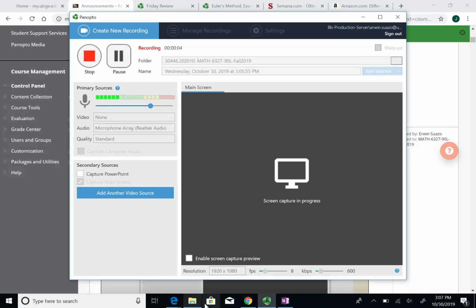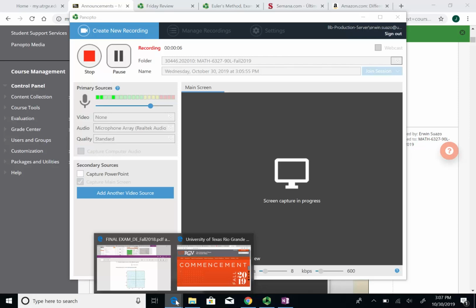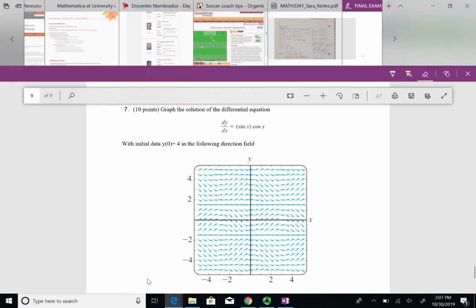Hello guys, I would like to talk in this video about how to solve this kind of example, which you have similar in WeBWorK. So you have the differential equation, right? And they are giving you the diagram, the vector field, or the direction field of this. Any differential equation will have a direction field like that.